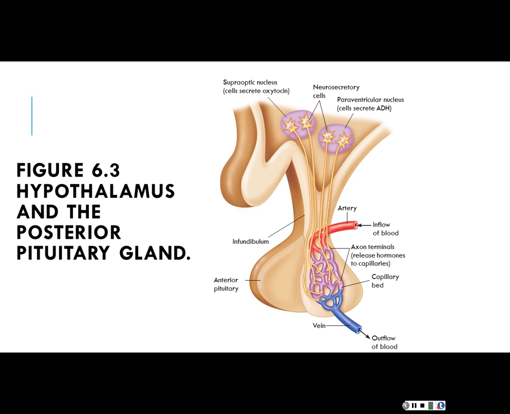Now in your textbook, it's always shown with the anterior pituitary on the left side, posterior pituitary on the right side. Does that mean anything, left, right? Yeah, they're called front and back, right? So I could turn this way, and this would be the same orientation of my body. But someone else could draw those anterior, posterior. So don't just say it's always on the left, it's always on the right. You need to find those axon terminals to tell you which lobe you're at. You see axon terminals in the pituitary, you're at the posterior pituitary.